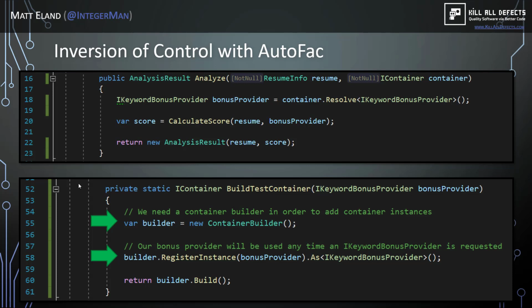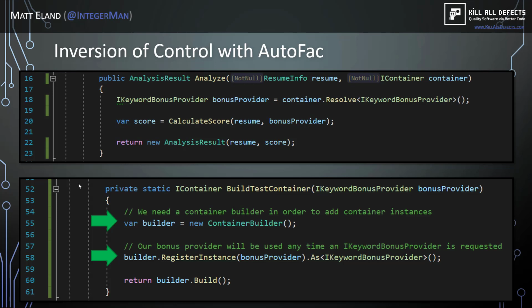Typically, you wouldn't take this in as a parameter. Here, you'd actually instantiate it inside of this, or just give it the type when you're registering things. But see Autofac's excellent documentation on GitHub for more information on getting started with this.